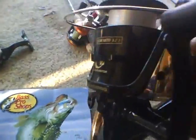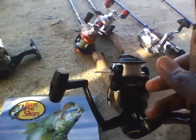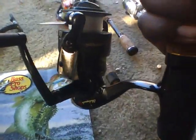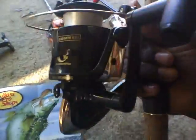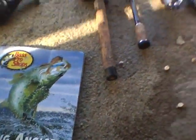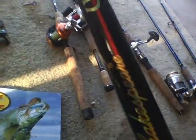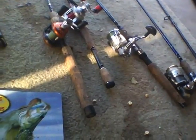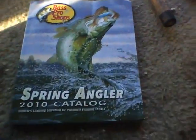If you watched my old videos, you might have seen this rod repaired with Mighty Putty. It goes with the Shakespeare 40 I got with an Ugly Stick a while back — I just use it for pond catfishing so I don't mess up my good rods. Here's my Ugly Stick for big catfish, six-six or seven-foot, and here's another rod I use for shark fishing.